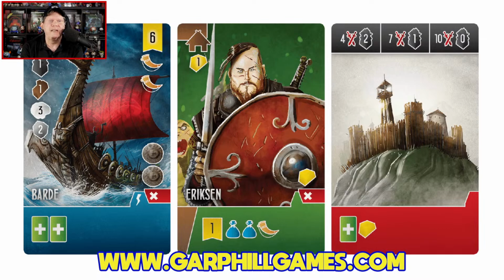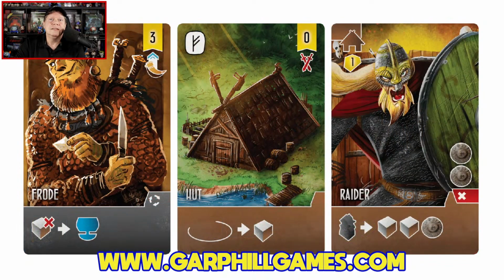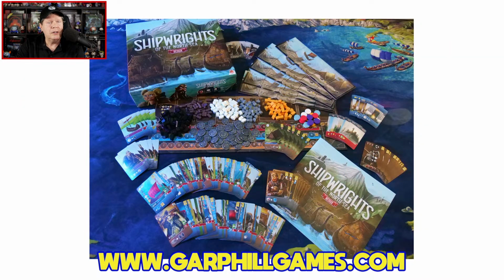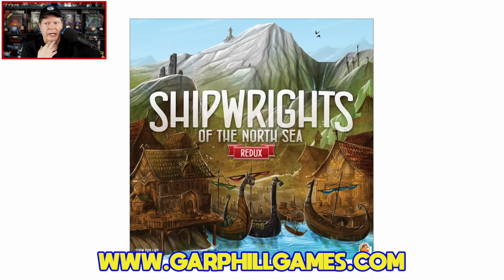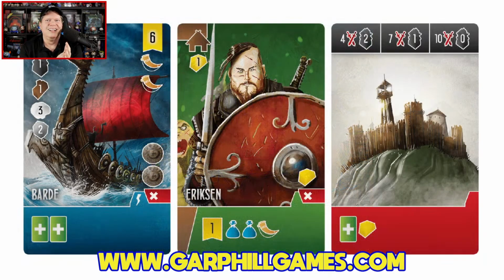Shipwrights of the North Sea Redux is for 1 to 5 players, ages 13 and up, and plays in about 60 minutes. The project on Kickstarter is over 1,000% funded. You can reserve a copy of the game for a $45 pledge through July 12th, with an expected delivery next February. I got to point out, have not played Shipwrights of the North Sea, but I have mentioned previously, we are big fans of Raiders of the North Sea. Especially my nephew Cameron really, really likes it. Although I got to say, I think part of the reason is because the metallic coins. I think that's one of the reasons he likes kind of, like jingling those coins in his hand.